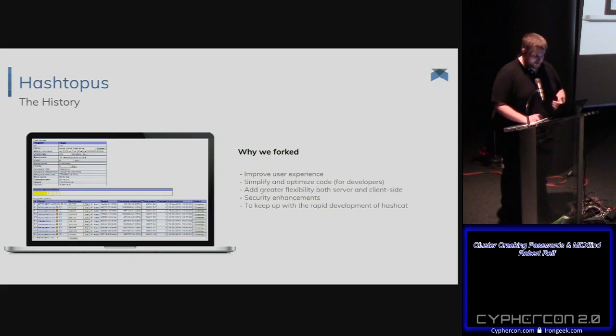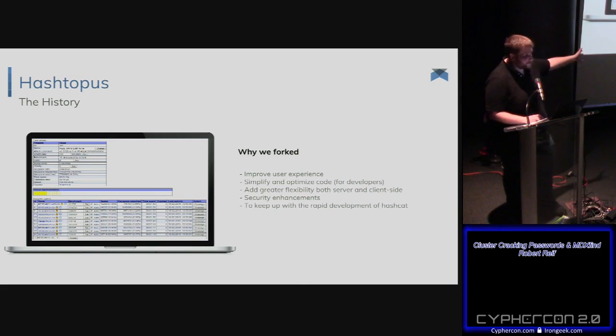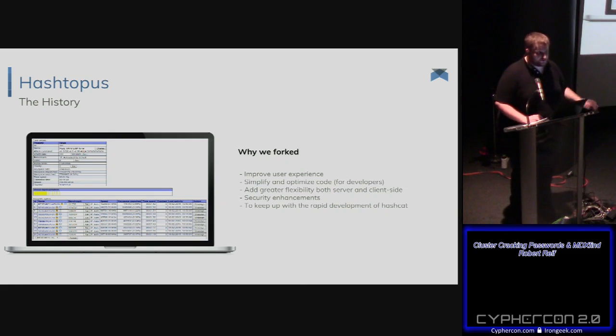And in the beginning, I was the only person in our group that had any experience with Hash2Puss. Everyone was kind of like, I don't know about that. So I was constantly pushing for members to have a look at how simple it was to handle this kind of work. It was really nice. You could just issue a task and all of your machines go towards one task and they all work collectively together, which is amazing. Most of the time, you're trying to pack as many GPUs into one single computer as possible in order to get as much bang out of it.